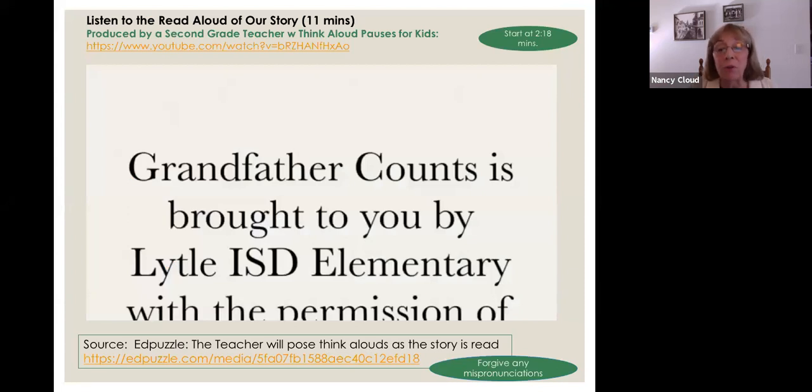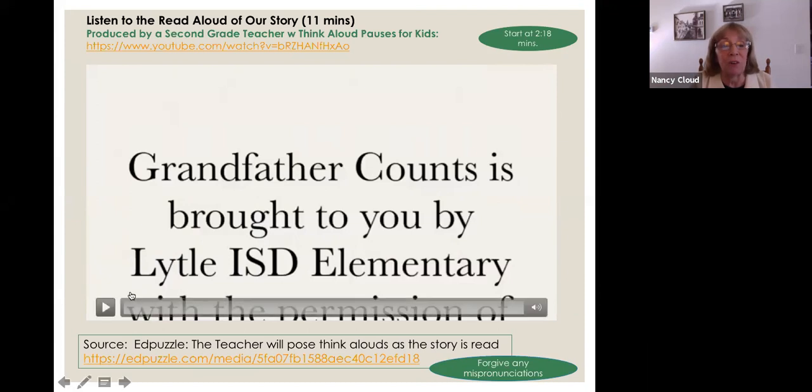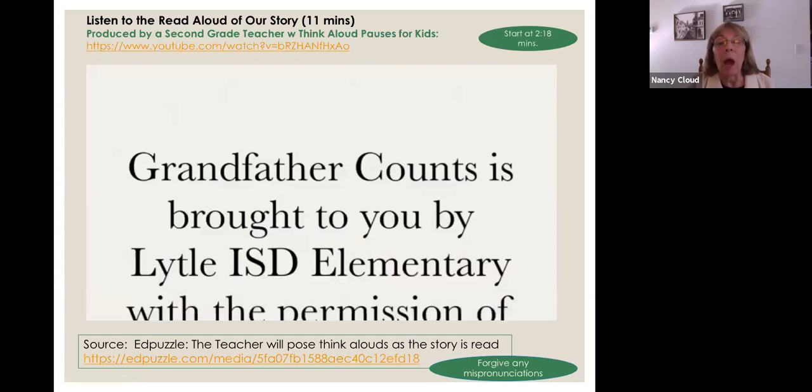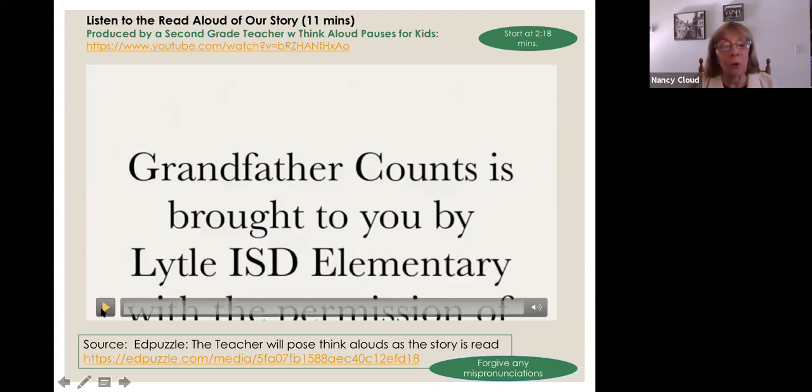So now I'm going to play a read aloud. I want you to know that this book is in English, so the teacher reading it is an English native speaking teacher, and she's doing her best. At the front of the book, there are the characters and the Chinese words. So Chinese speakers, please forgive any of her mispronunciations. She's really trying hard using the pronunciation at the front of the book. And we're all going to hear the entire story because I gave you an excerpt, and then we will only work with the excerpt, but you will know the full story. And I have to start this at about 2 minutes in.